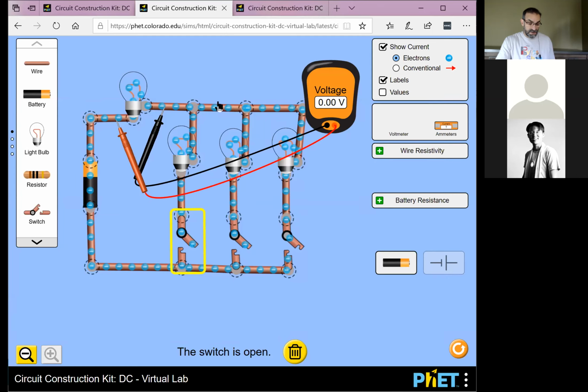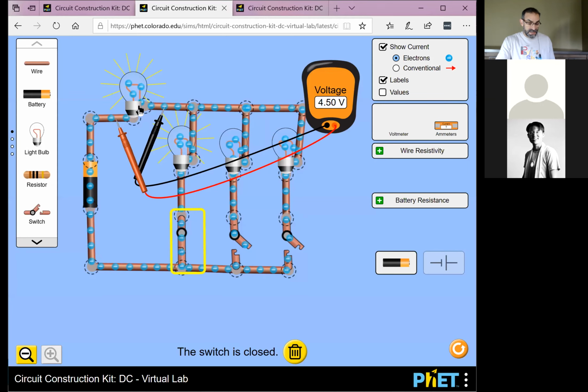I set up the circuit here. I've got my battery, my light bulb. I'm set up to measure the potential difference across this light bulb. And then I have three other light bulbs here, but they're all off right now. So I'm getting ready to do situation A. I'm going to close this switch. And this is A. I've got the two light bulbs. These are off, right? There's nothing else, just two light bulbs in series.